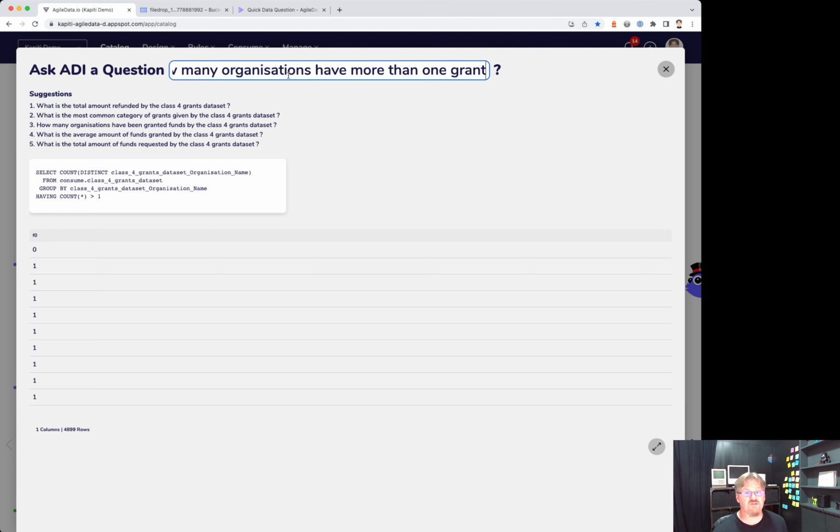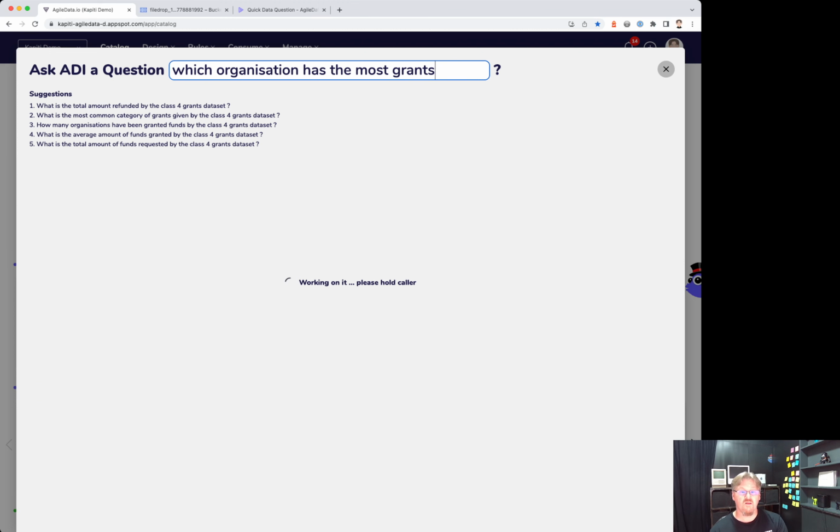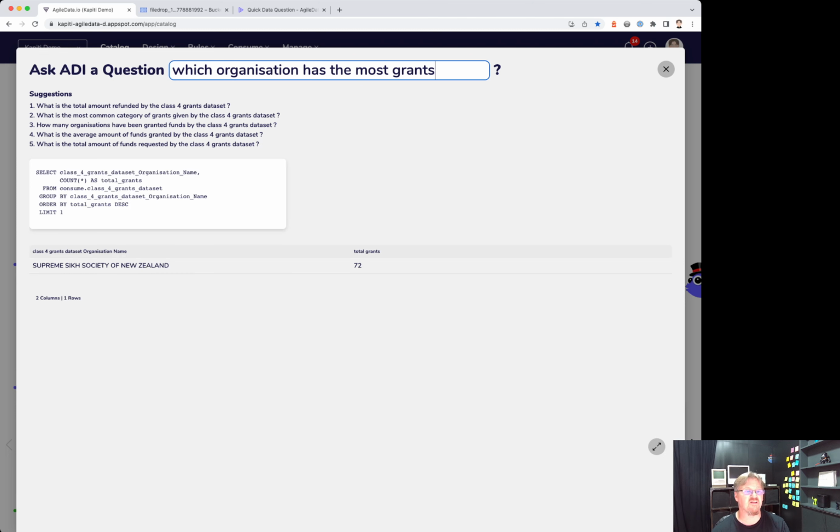Okay, and that's pretty useless. Okay, let's see if it's any good at this one. And so what you can see is effectively I can ask questions, and sometimes it gives the right answer and sometimes it doesn't. Okay, and then what I can also do is basically, remember this is open data.